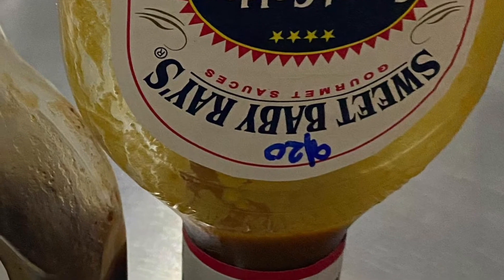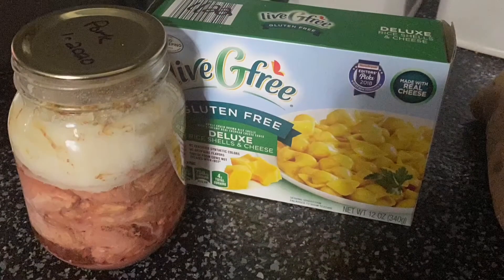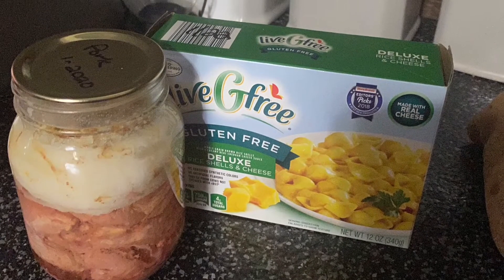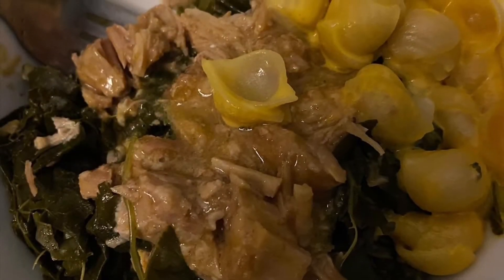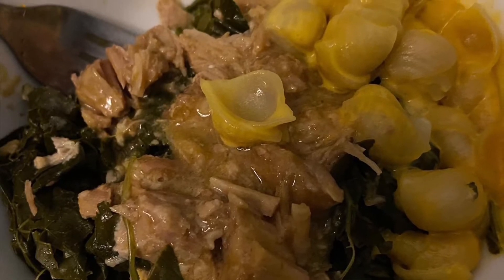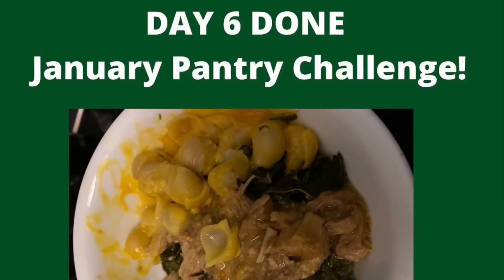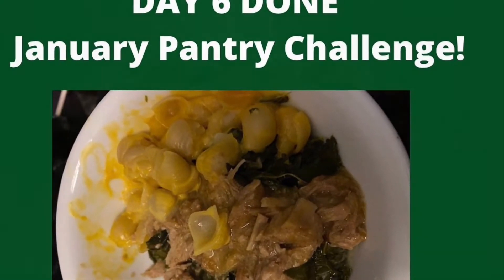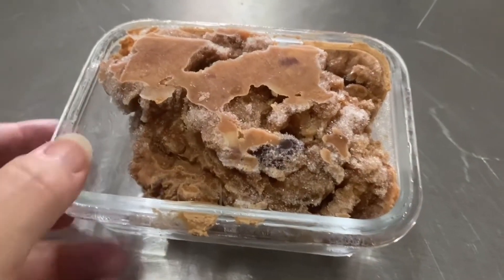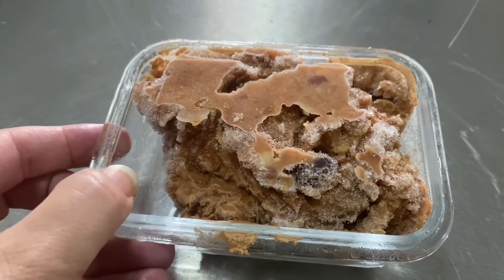Day six, Thursday. I have this Sweet Baby Ray's that was in my pantry that expired in September of 2020, some gluten-free mac and cheese, and some pork that I canned in January of 2020. We made collard green and pulled pork macaroni and cheese bowls. Our garden is still producing collard greens and these were so fresh and really delicious. I didn't think this was pumpkin — it's not pumpkin, it's refried beans. Definitely going to have those quesadillas.